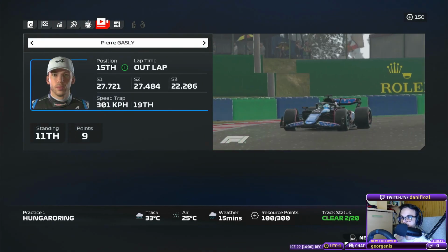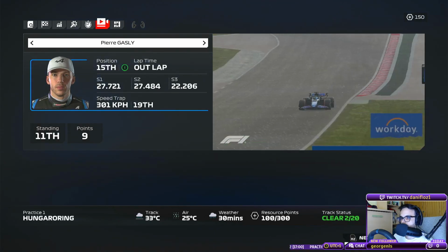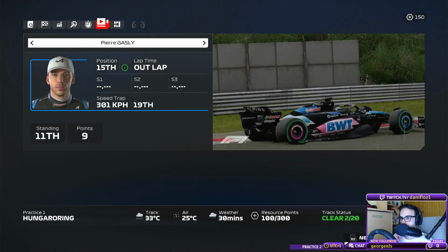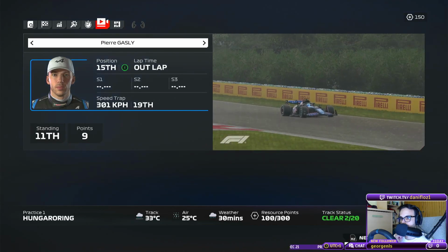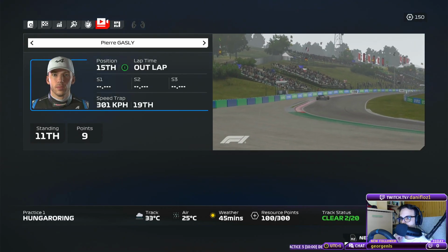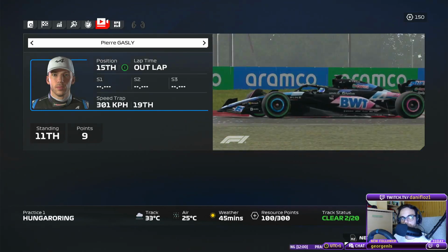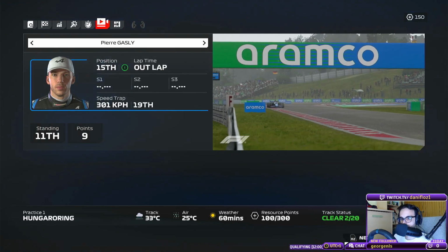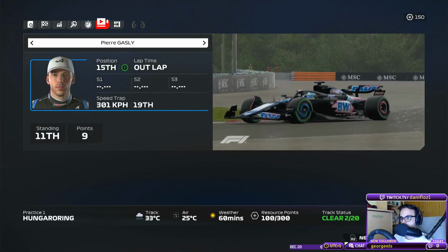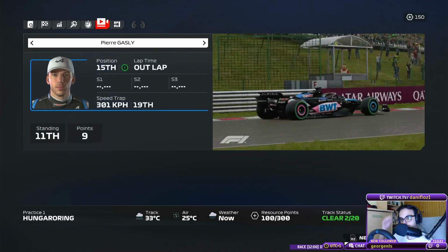People are on Inters right now. I don't know why, to be honest. No sense at all. You can see here a spray on the cars. For example, in the race at Silverstone, we had no spray. That's something very weird. I don't know if, because in race conditions, rendering 20 cars with spray is maybe too much for the console, and that's why it eliminates the spray. But I don't know why we had no spray at Silverstone in the previous race.